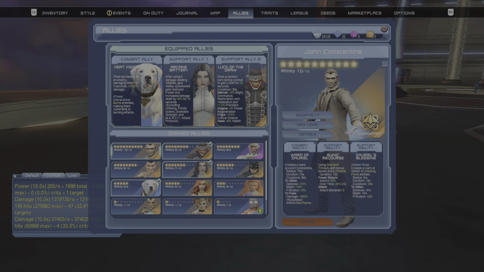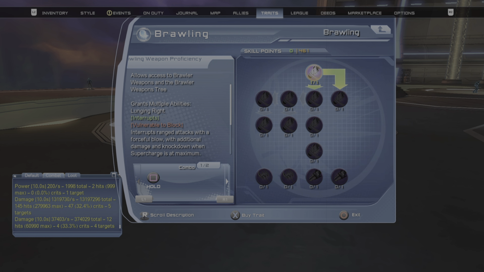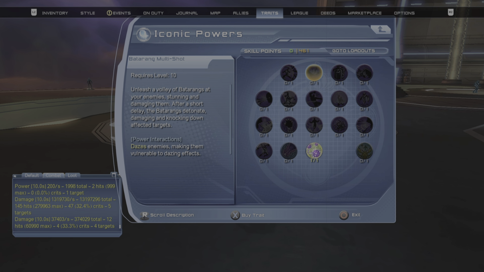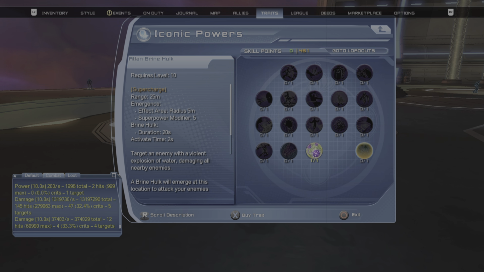So we are talking about might here, so before we do anything, we need to tell you that you don't need to put anything in your weapons at all, because if we're doing totally might, that means all of your damage is coming from your loadout, your power rotation, so no weapons at all. The iconic powers, all I'm literally doing is Spore Pod, because we are using that in our rotation here for this. If you have the Brine Hulk, or the Bat Swarm supercharge, you can throw a point in there and use that in your supercharge if you like, or in your loadout, I should say.